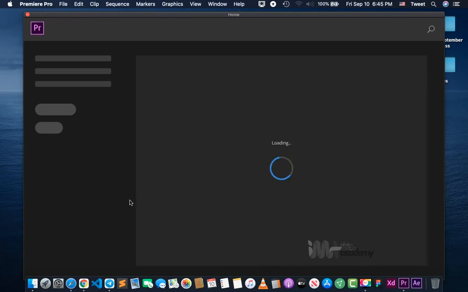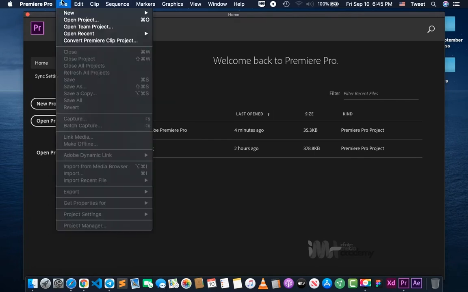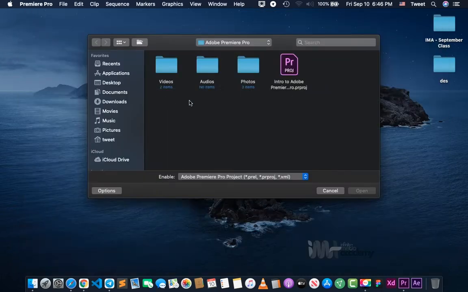So right now, I'm going to open from the recent project that we have created. And remember, I told you that if you have a recent project you're already working on, you can open using the Open Project button you can see here, or you can also go to the File and also click on Open Project. So once you do any of these two, it will help you to easily open from the folder where you have your recent project saved. So now I'm going to import a recent project that we have created, which was the one we used in the last class. So let's click now and then open the project.